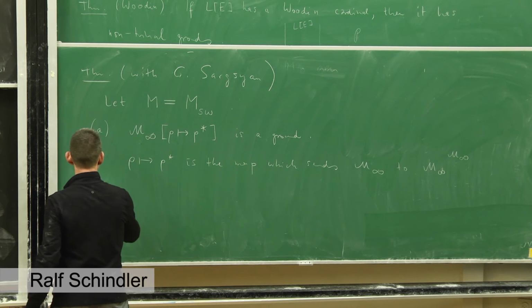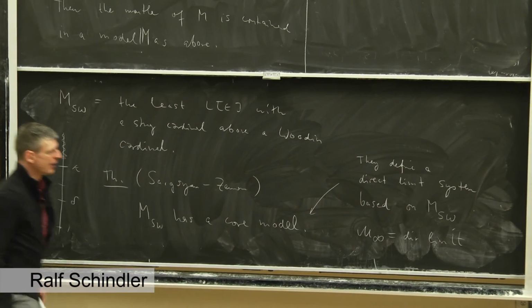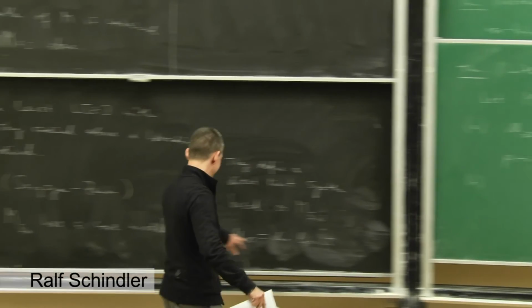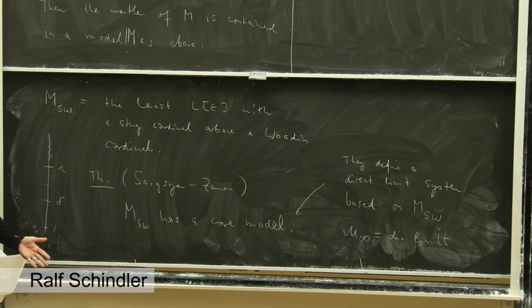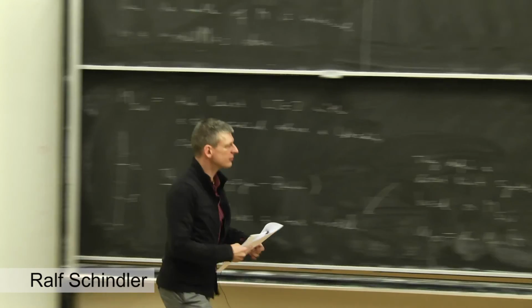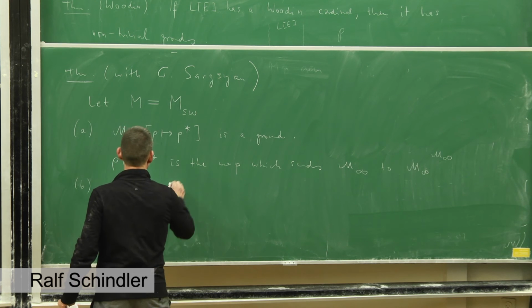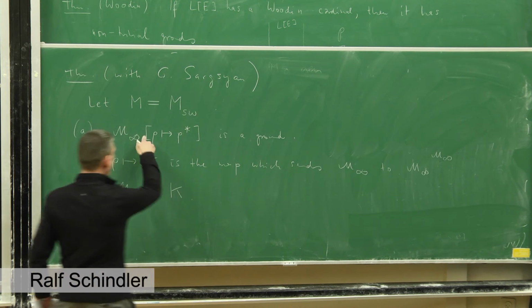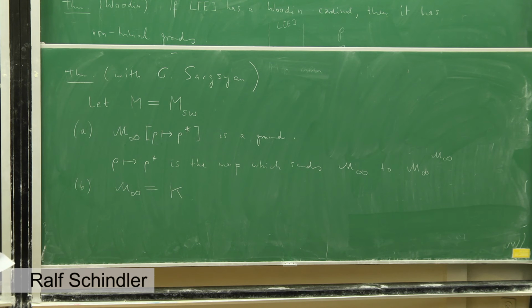The second thing was that we actually verified that what they had done is they had said, okay, we start out with this model, it satisfies B covering, it's fully iterable. By the way, why is it fully iterable? Oh, anyway. They start out with this model, it's fully iterable. And then they go for the core model in the usual way, that they take hulls of thick classes. It turns out that this is already the core model. So nothing is going to happen on the way from M infinity to the core model. So this is the core model. When I write these things, I always mean that is a ground of M. This is the core model of this model. Okay.